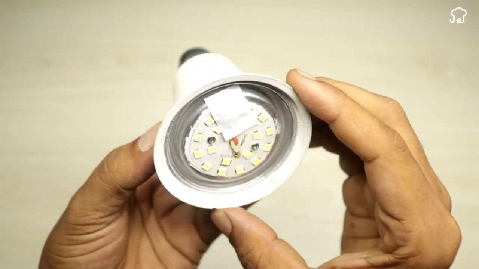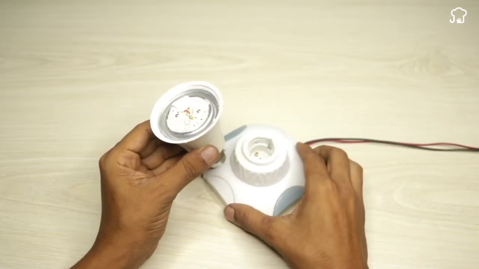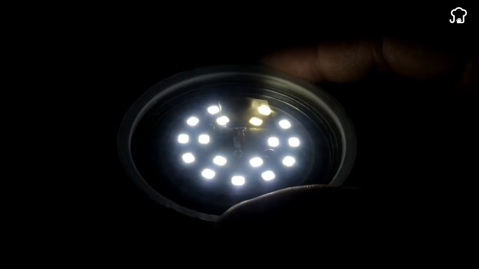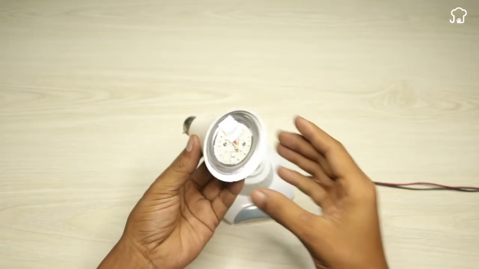Once installed, test the bulb to ensure the repair was successful. Turn on the light bulb and see if it works correctly. You may need to lower the camera intensity to clearly see that the burnt-out LED was the problem. If everything is fine, the bulb should light without problems.